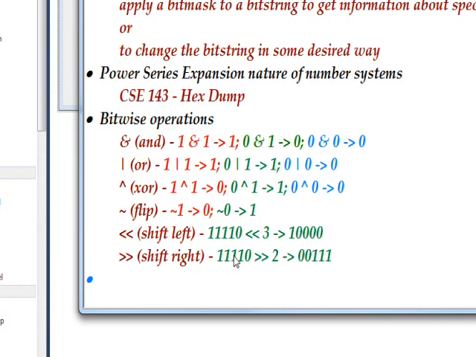And if you have 1 1 1 1 0 right shifted 2, you'd get 2 zeros for the shifted places, and then you'd get the 1 1 1 from this area here.